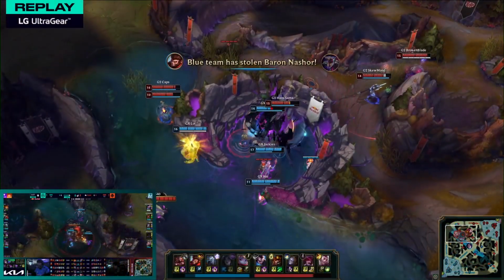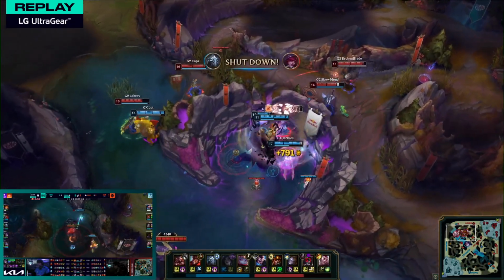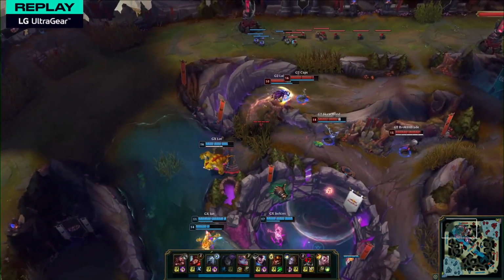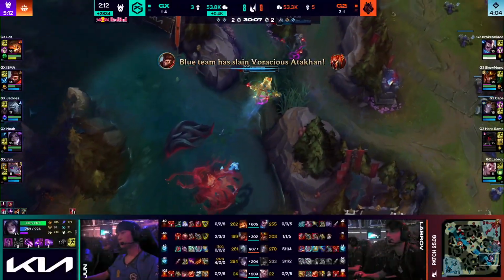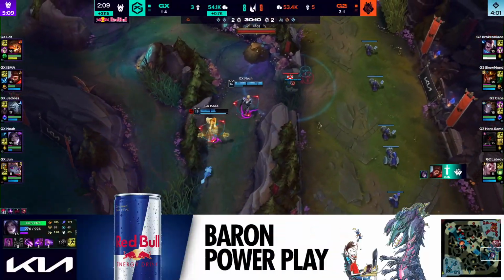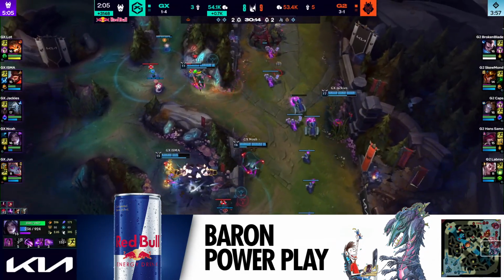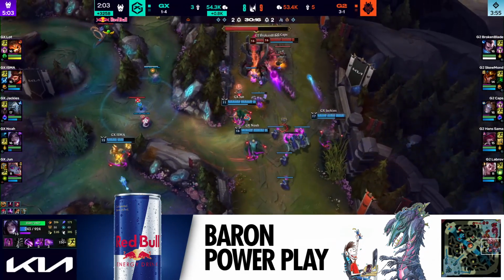If Jun is going for that play, Hans Sama is left high and dry in the pit as well. Like, there's no point in him even trying to find a way out. He knows he's going to go down. GiantX have just now taken firm control of this game. They take the Otacon as well, have the false life buff now. It's only 1,000 gold lead, but the momentum is truly in GiantX's favor.